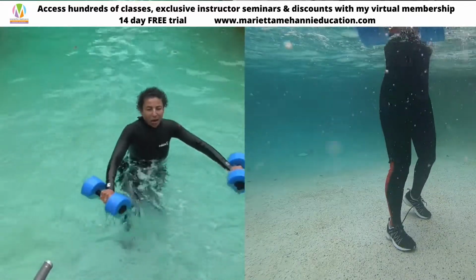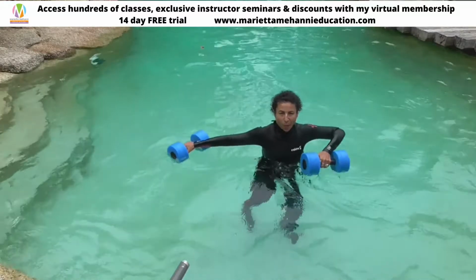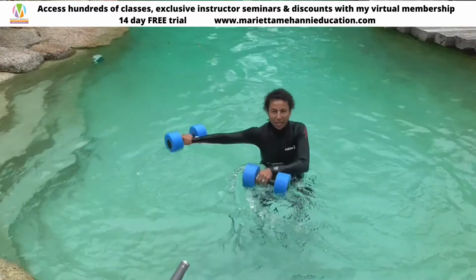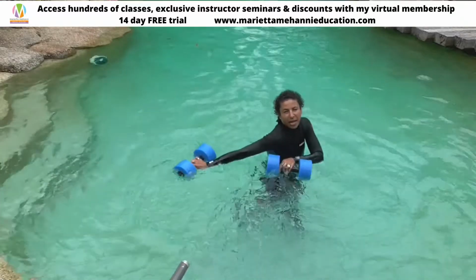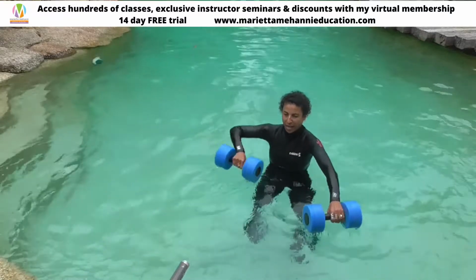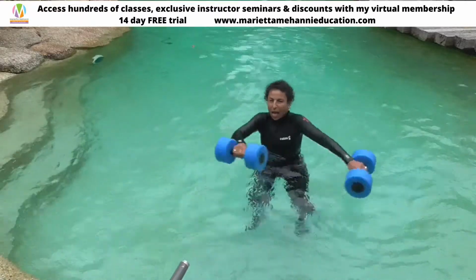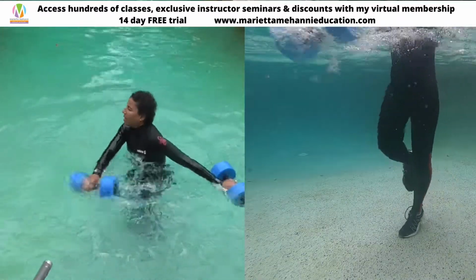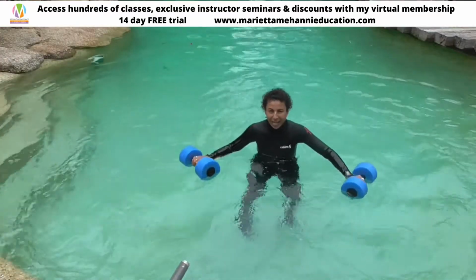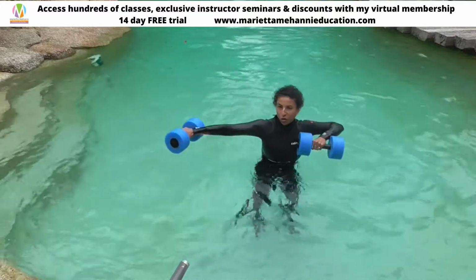Now, let me show you a couple of common errors I find with this particular exercise, and one of them is with the arms. So instead of the hands coming in towards the shoulders, some of my clients really swing their arms across. It's because they can't seem to stabilize their upper arms. You'll need to coach that they just extend and flex the elbow rather than swinging the arms across the body, which completely slows it down and it doesn't feel very good to do actually. So the arms just bend in towards the shoulder like that and they extend all the way out.